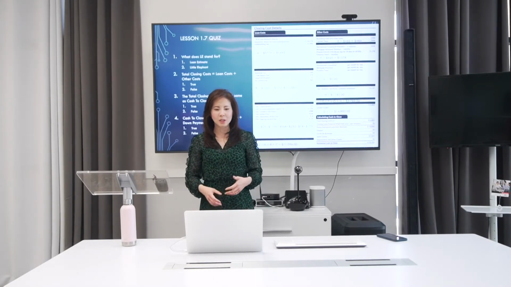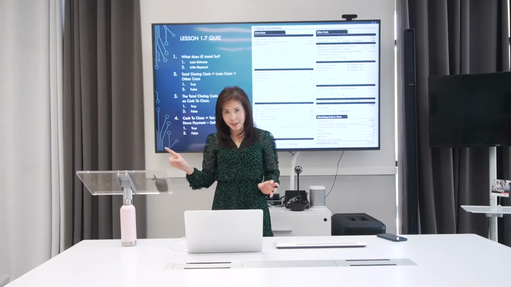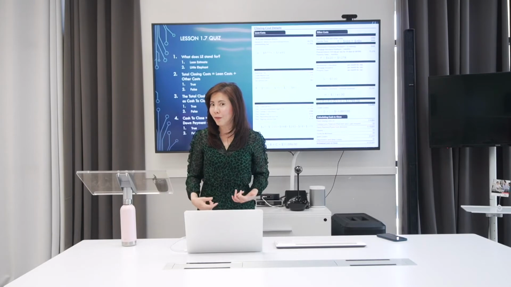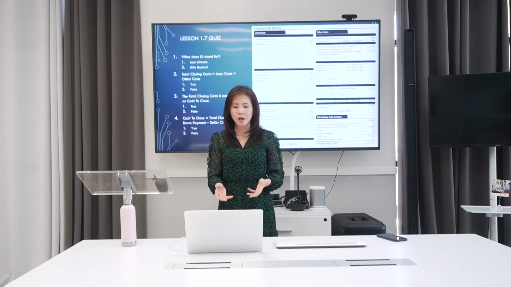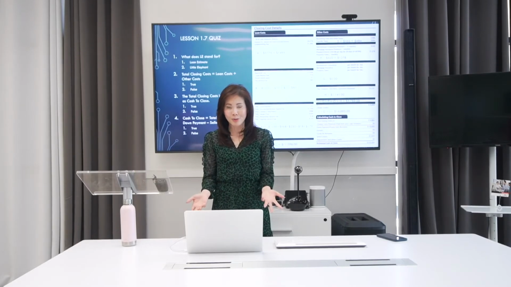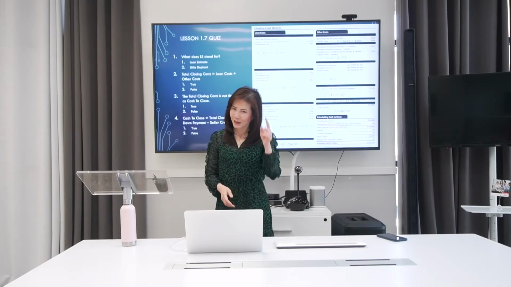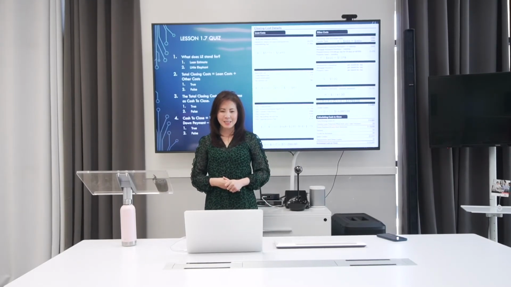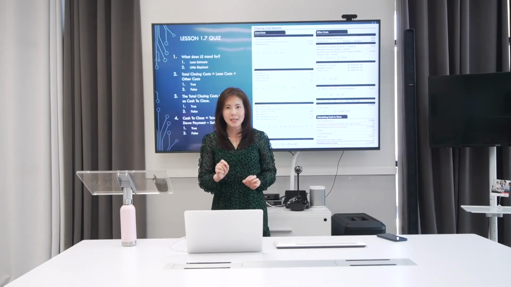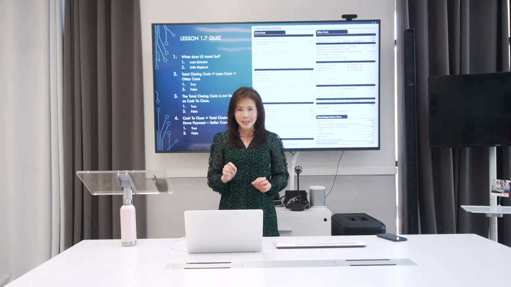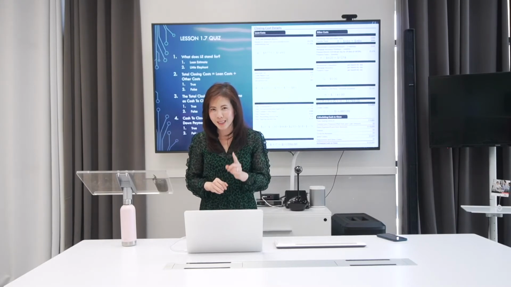The second question: total closing costs equal loan cost plus other cost, true or false? I know you know the answer too. The third question: the total closing cost is not the same as cash to close. So obvious, right? I know you're going to click the correct answer. And the last question: cash to close equals total closing cost plus down payment minus seller credits. You will also select the correct answer.